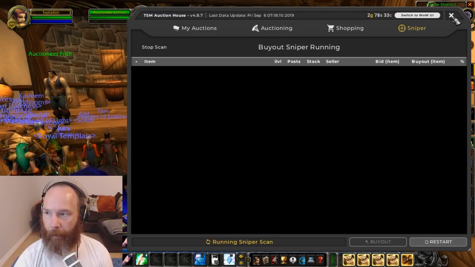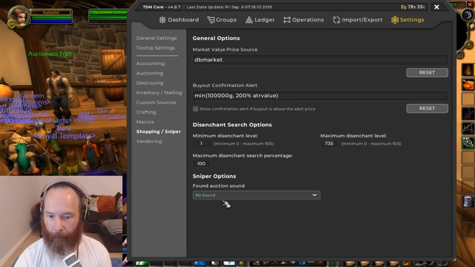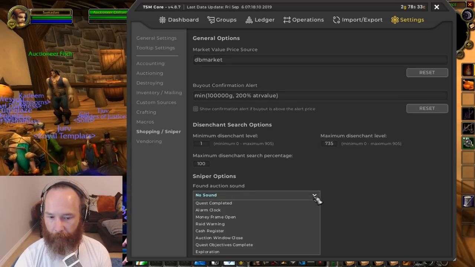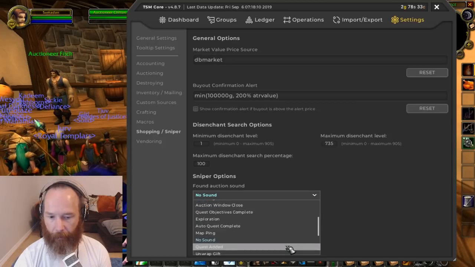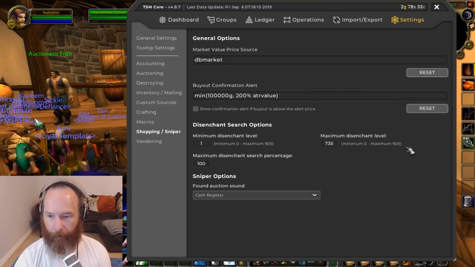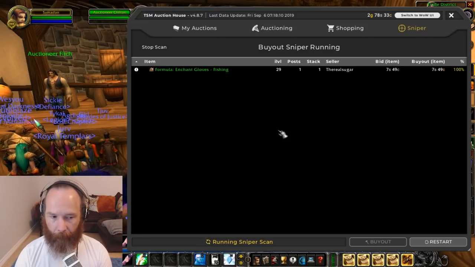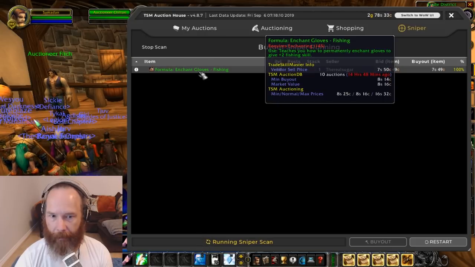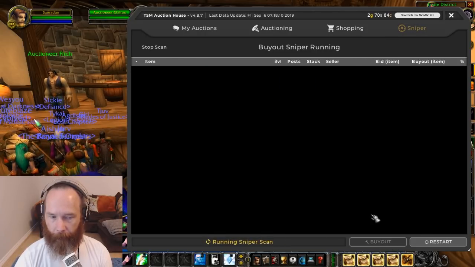You can go into your settings. Also, if you go here into your shopping sniper and you change your found auction sound to something like the till sound, the cash register, this one, and then run it again, so long as you've got background noise turned on in your settings, there you go, you get a sound. Quickly buy that, and then we'll sell that on again.